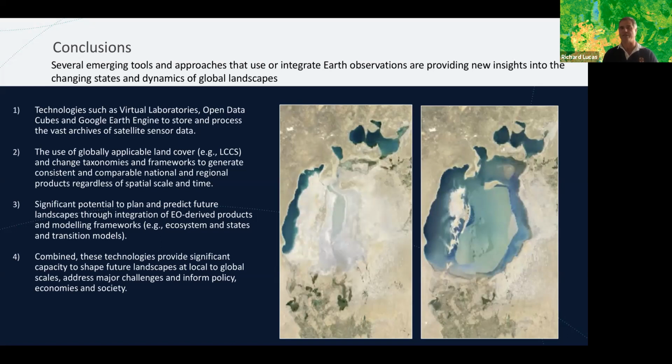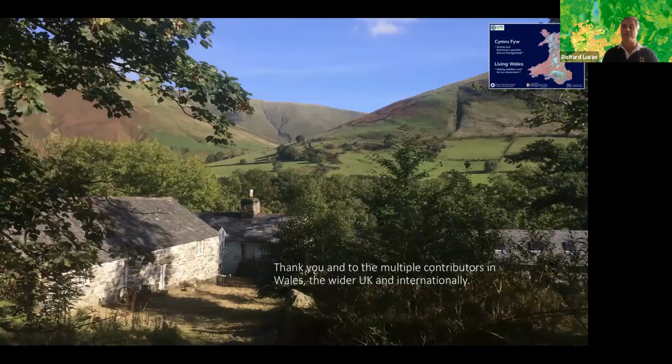We can bring those in and say, well, what would you like? How do we get there? What's the economic problem with that, or the benefits and so on? That would be really good. So I think combining these technologies provides significant capacity to actually shape future landscapes and not look at the past all the time, but to say, let's go forward. We know we use the past to inform going forward. And this mechanism of linking environmental descriptors through the whole thing is really powerful, and we feel it works really well. So that's it really.